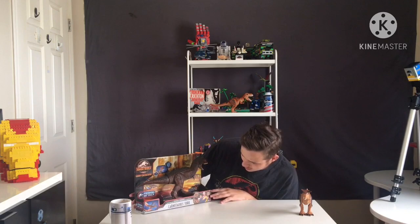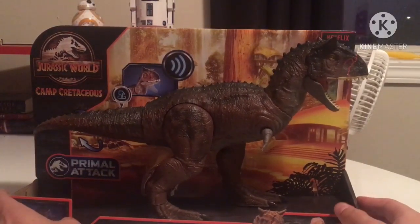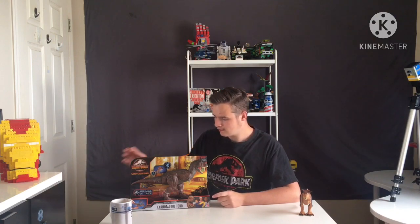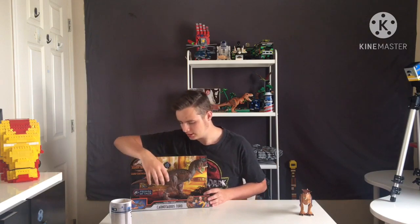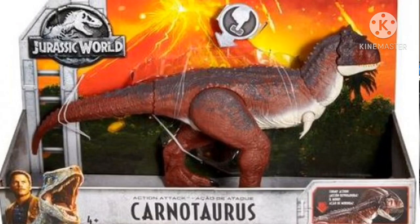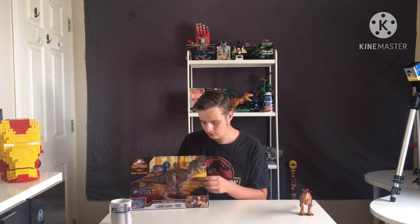Oh my god, yes, that's right. It is the Control and Conquer Carnotaurus Toro, to be specific. They definitely listened to the fans. For example, the button here - on the original one it was on its back, and in that position you would push it and it would make the Conqueror's tail snap down with an awesome animation. And also, the eye is now properly painted - it's not just a black dot, which is one of the biggest criticisms fans had.